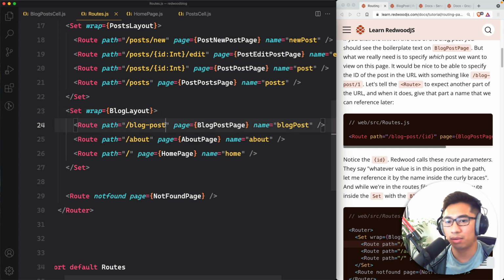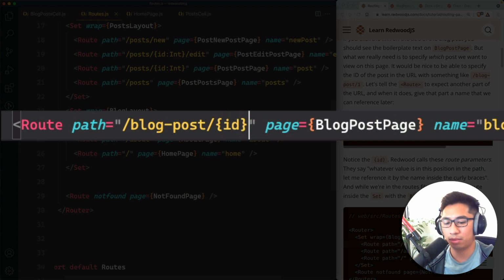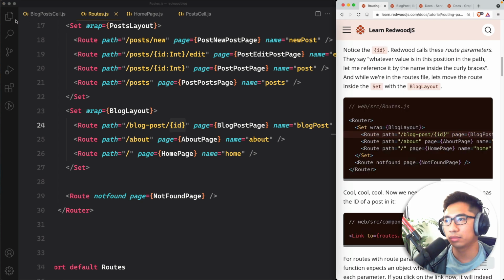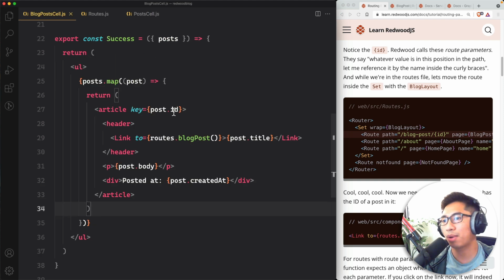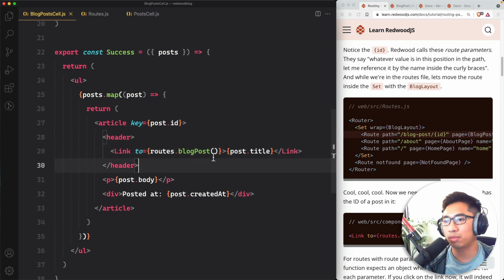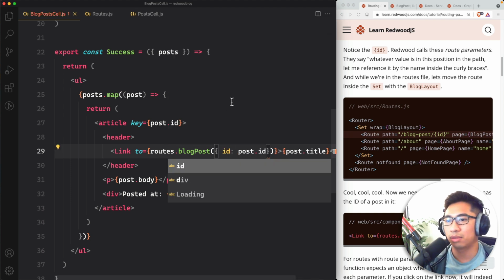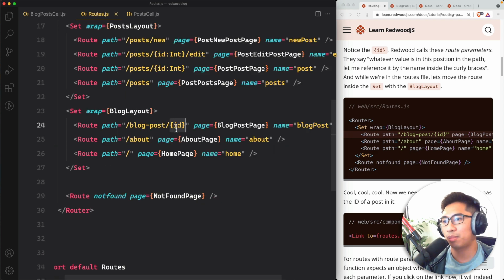And then we're going to add, looks like here's how you do route params with the curlies, which is a slightly different syntax from other things you might have seen, like React Router. And then back in our home page, and then back in our link in the blog post cell, we need to pass in stuff in here so that it knows what that parameter is. So ID, and we're going to do post.id, right? So it sounds like what's passed in here is basically providing the parameters for these templated paths.